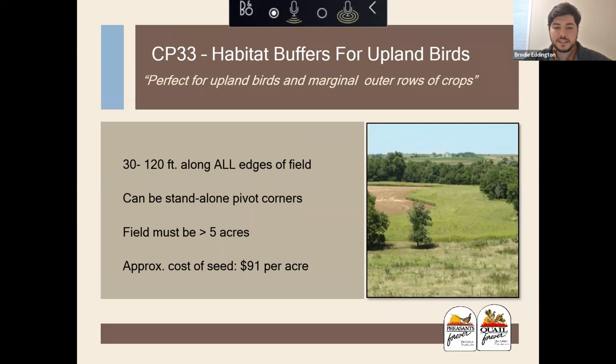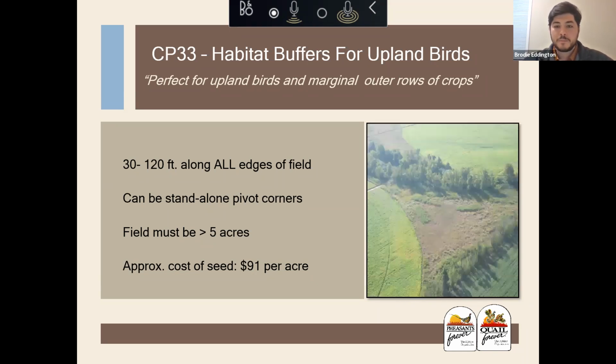The average seed cost can be as little as about $91 per acre for planting these areas. You can spend more money and get a more diverse mix to have something a little nicer, with some prettier flowers, things that you like. But it's not a horrible way to go about it, and it can be as low as about $91, so that's not horrible. And there on the right, you can see some of the areas that you could turn into habitat, areas that are wasted otherwise, might as well be something good. That'd be a good little area for a lot of habitat for wildlife.